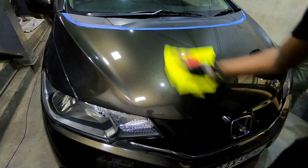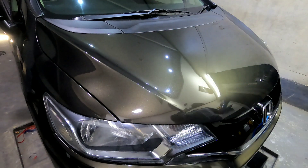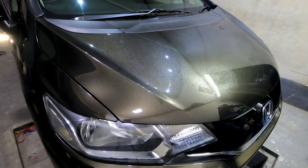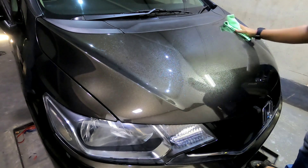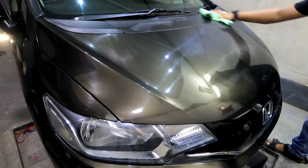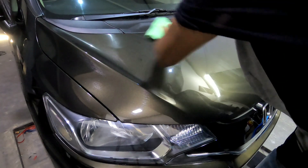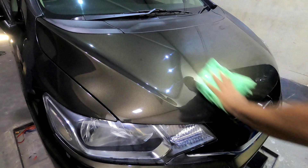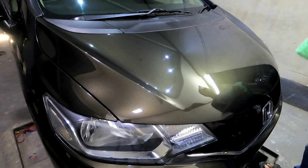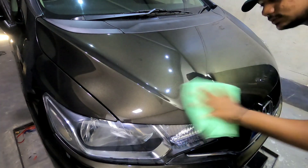Now that our panel is all enhanced, it's time to protect it with Turtle Wax Prion ceramic coating to preserve it for a longer period of time. Before I start spraying the product, the panels were cleaned and wiped down with isopropyl alcohol. This was to make sure the surface is free of any polishing oils or residues which can jeopardize the bonding of the paint protectant with the paint surface. A couple of sprays are applied on the panel, and a clean dedicated microfiber towel is used to evenly spread the coating onto the surface. I then flip the towel to remove any excess product in order to avoid any high spots, and once again flip to a new side and start buffing the panel for that immense shine.